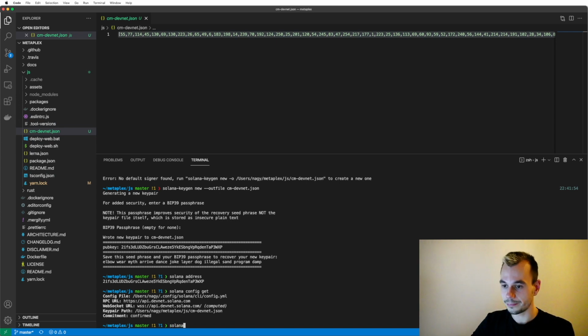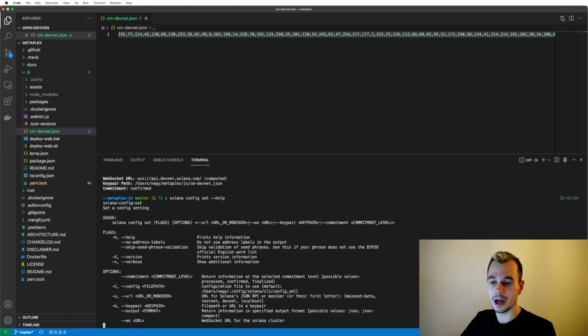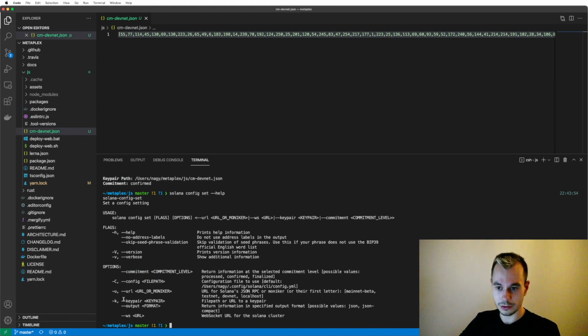So to do that, we can do solana config set, and actually I forgot what that is, so just to show you, set --help. It tells us pretty nicely that it's the -k flag, and we're going to give it the full path to this configuration file, which I have right here.